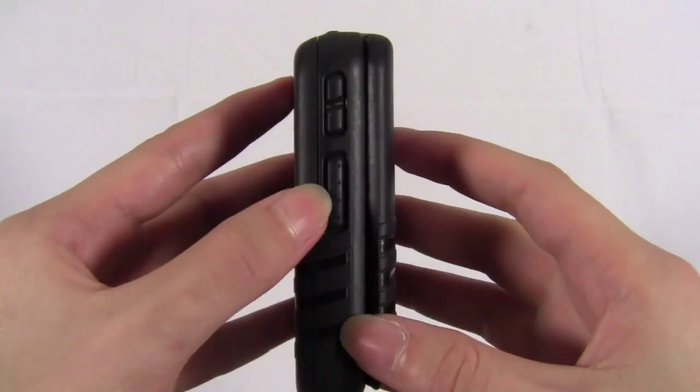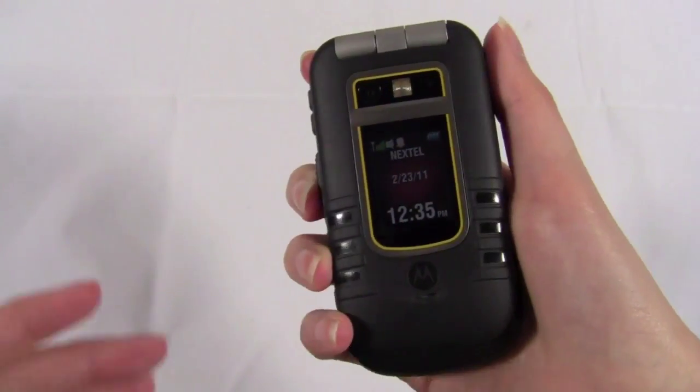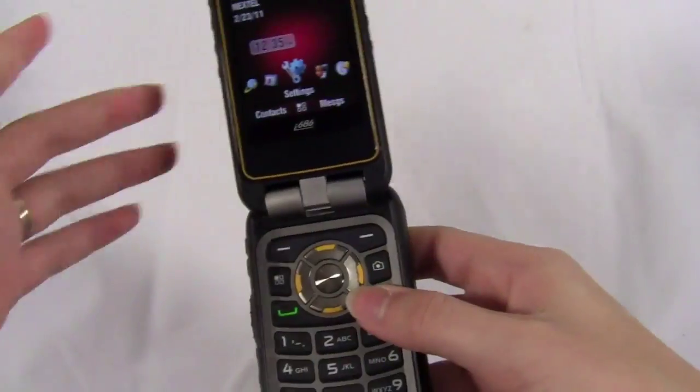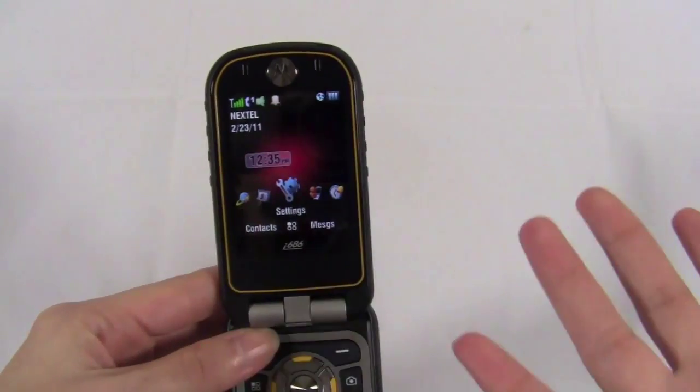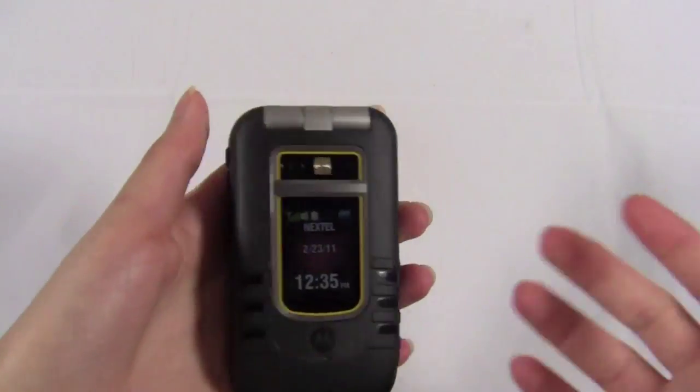So you have this button here on the side. Once you connect to someone, you can use it sort of like a walkie-talkie, which I know is not as popular as it used to be in terms of mainstream popularity, but it's still a very useful tool, and I think a lot of people will find that useful.